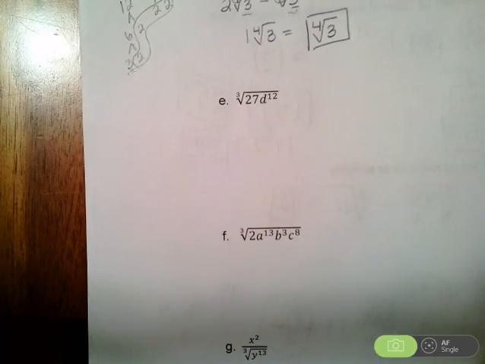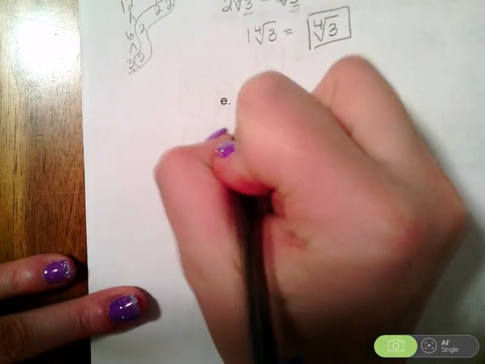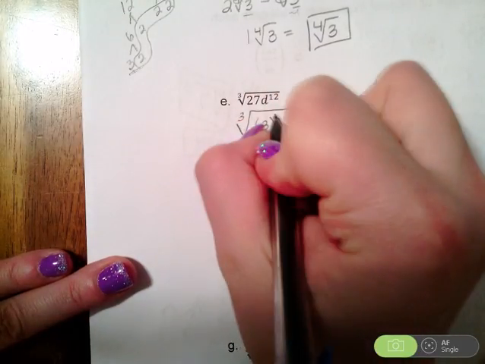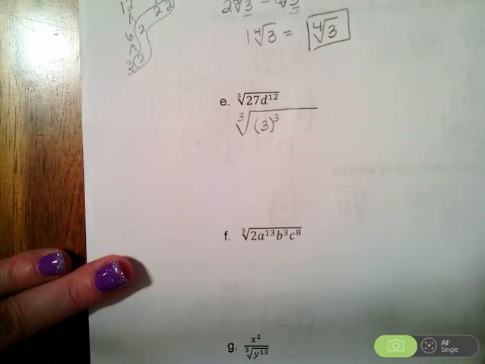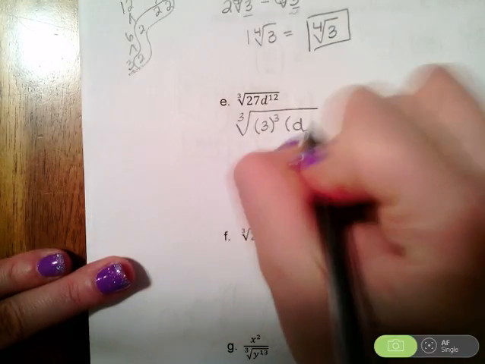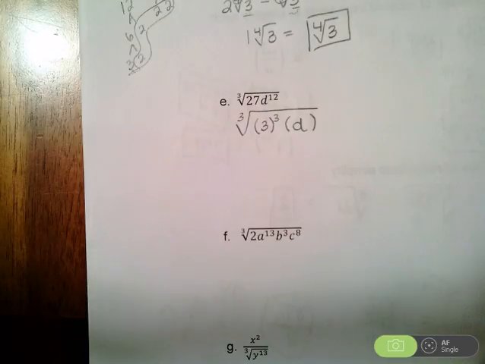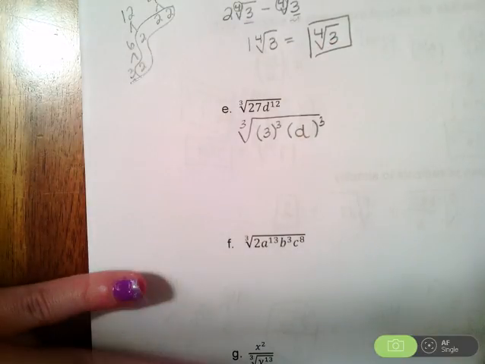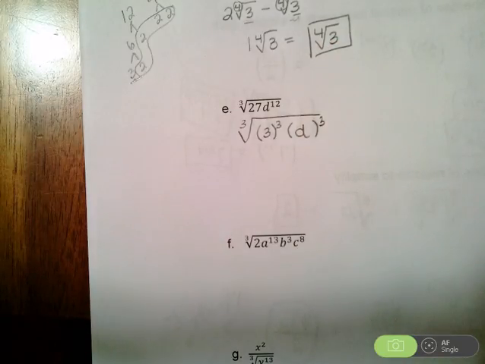All right, E, we've got the cube root of 27, d to the 12th. Now, I know you will probably know that the cube root of 27 is 3, but I want you to get in the habit of writing it like this. Keep it the cube root and write 27 as a cube. And then we need to write d. If we're going to pull a d out, it has to be cubed at some point, right? That's the idea of a cube root. So we need to somehow cube the d in order to undo the cube root.